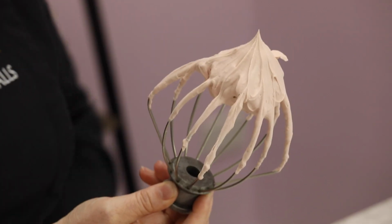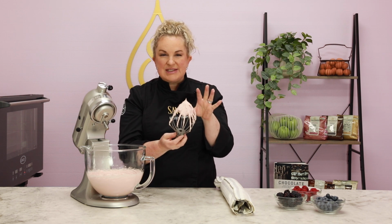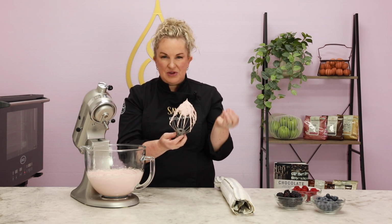So the whisk is a great example. When we dip it in, it holds up to a nice peak on the whisk. You don't want to whip it any more than this because it will actually separate. So the fat and water in the cream will separate. If you do go a little bit over, it will start to look grainy.